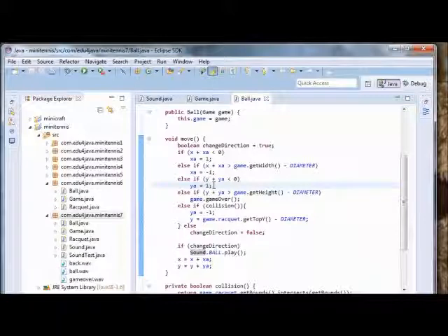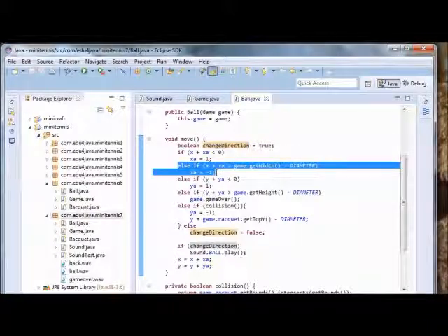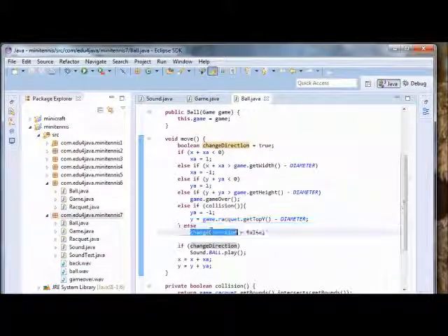Instead of doing this, I've created a Boolean variable named changeDirection, which I set to true. This means that it always is going to change direction. If it bounces, this is executed. If not, this is executed, and so on. The last else means that it didn't bounce in any place. I can say that it didn't change direction, so I set changeDirection to false.